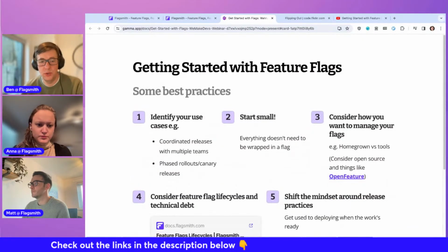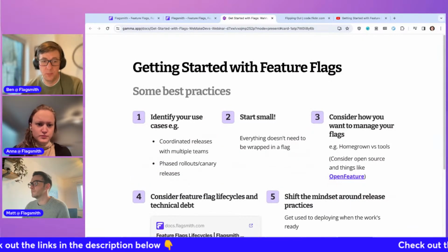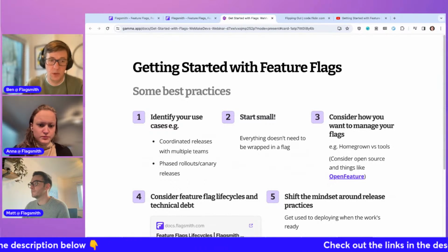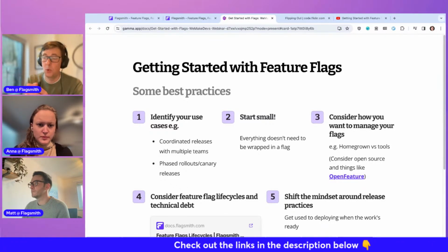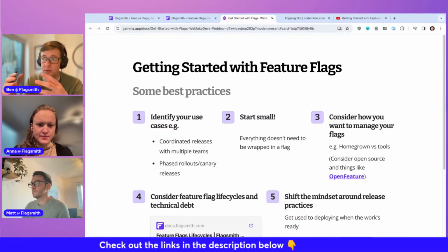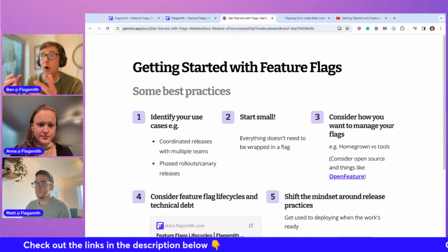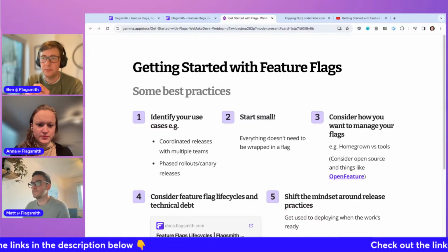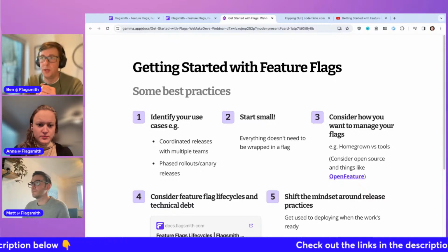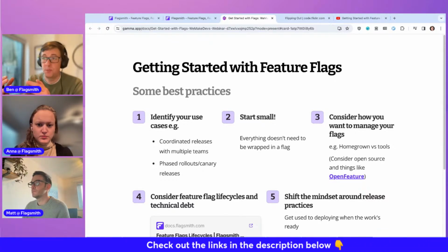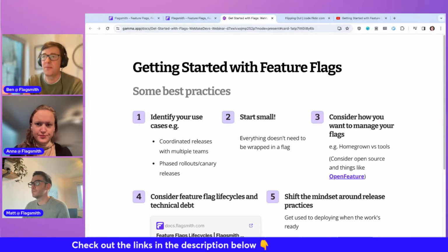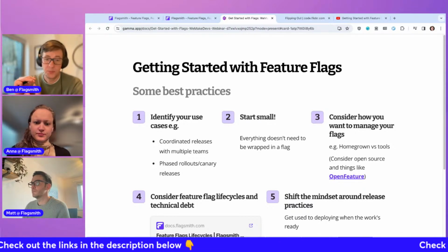So yeah, how would you get started? Figure out what you want to do, what you want to test, what application you're using, and find a small or isolated feature that would be a good candidate for a flag. You can just set up an SDK, set up Flagsmith, do that very, very easily.